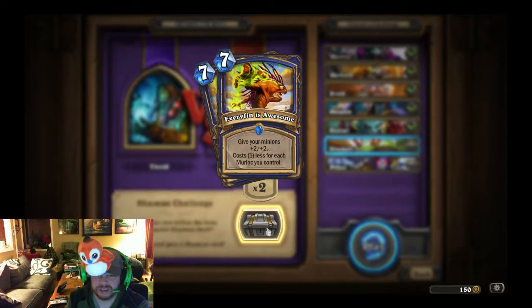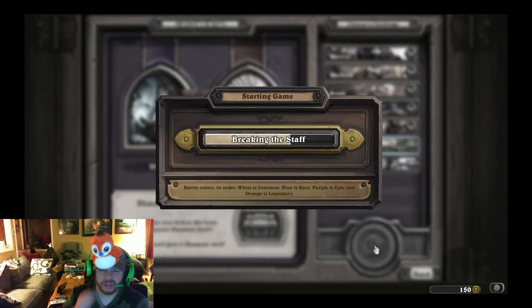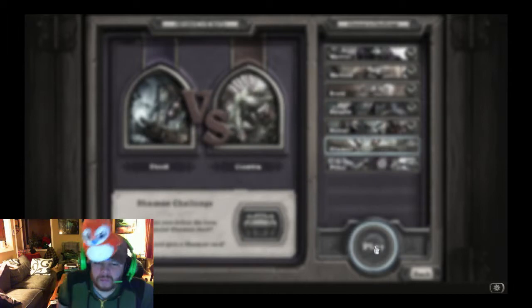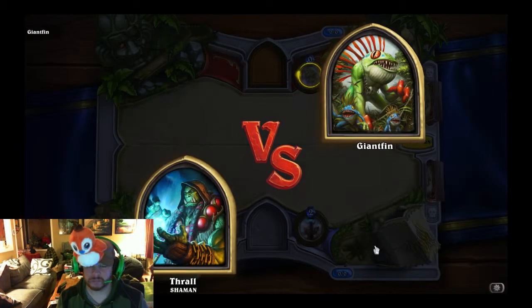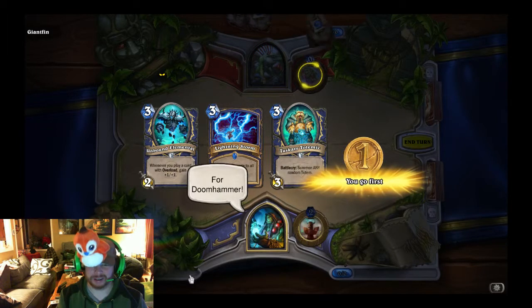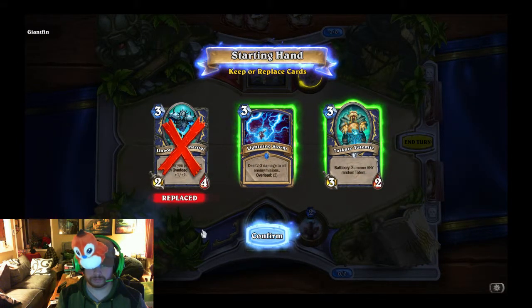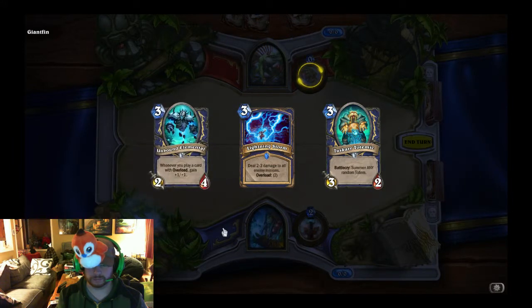Excited about. Give your minions +2/+2, cost one less for each murloc you control. What? Absolutely. I wonder if this is gonna be murloc versus murloc. Just be like murloc domination versus giant fin! No, it's not. Okay. Okay.